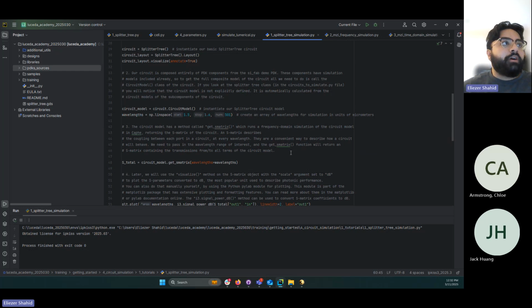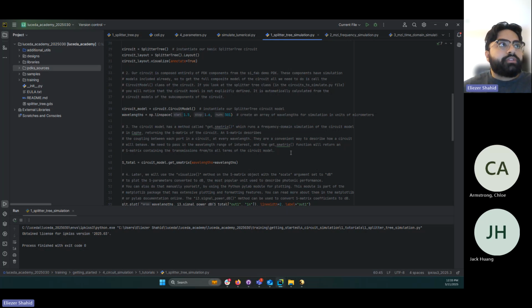So for a circuit, you don't really need to specify the model of the circuit because the circuit model is generated by IPKISS. But for the components inside of a circuit, you would need to specify the compact model for that component. The most common way is using some sort of S matrix or S parameter file.